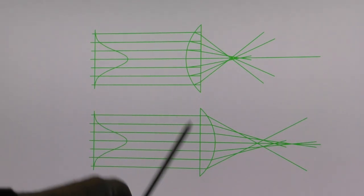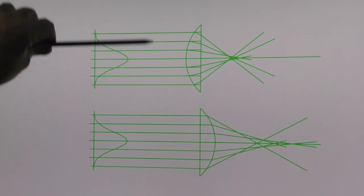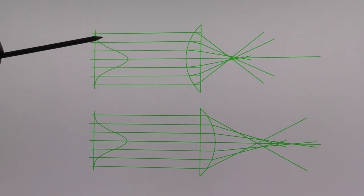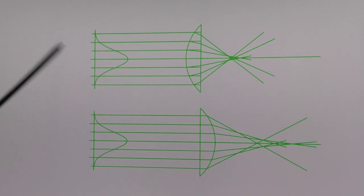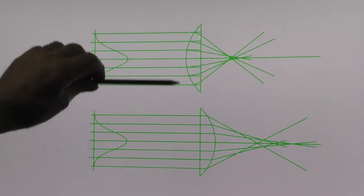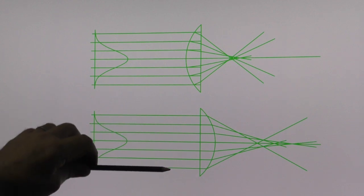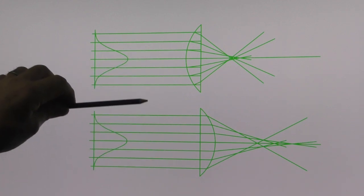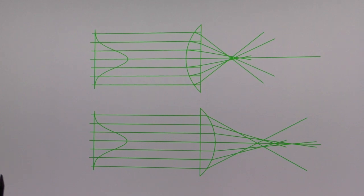Now here we've got a very simple plano convex lens with parallel rays of light, and of course these are laser beams of light where we've got a much higher intensity of light at the centre than we have at the outside. And here we've got the parallel rays of light hitting the lens, and it really depends on how you orientate the lens as to what happens to that light as it passes through the lens.